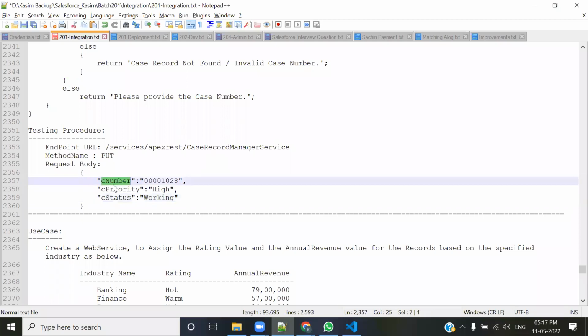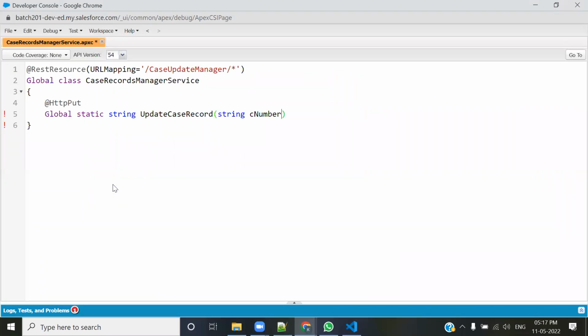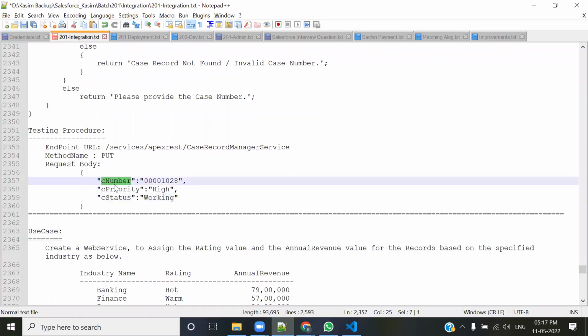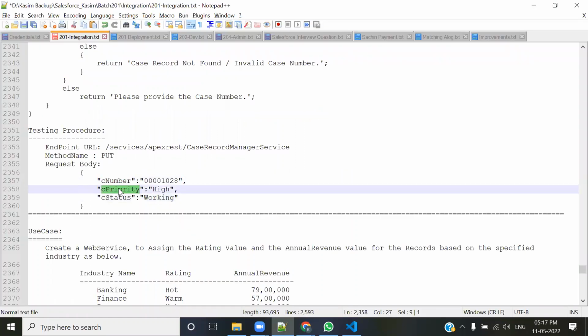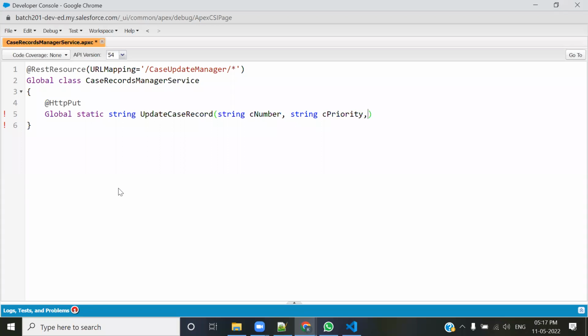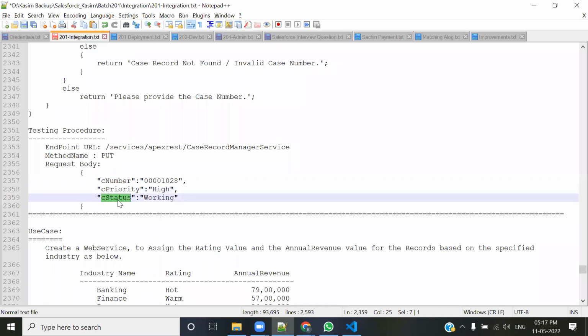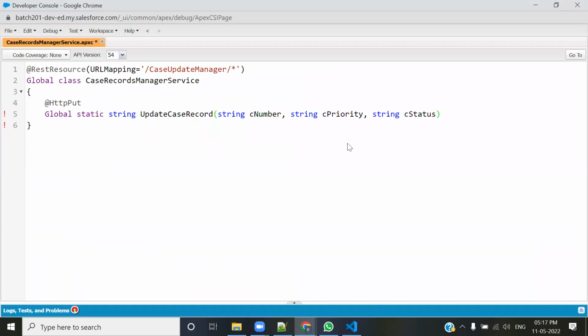Let me copy the same thing. String cNumber, and then the second value String cPriority, and then String cStatus. So these are the three parameters that are coming from the JSON payload, right? We need to capture those parameters, so I have declared three parameters for this particular method.